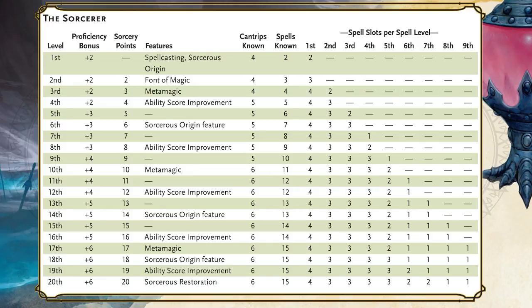So sorcerers have a few spells they can select, not very many, and as you can see from the chart, at level 1, they only know 2 spells. There's a column that says spells known, and they literally only know 2 spells. That's not counting the cantrips. They know 4 cantrips, which is more than most classes. I think it's probably the most that any class knows out of all of them.